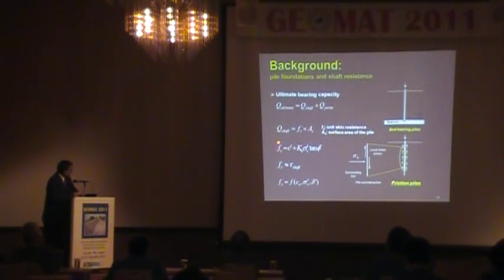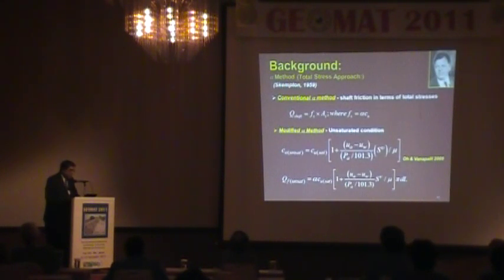Typically, we can express the equation as Fs times As to find the shaft capacity, but as you can see, this is influenced by the undrained cohesion, the effective stress, and delta, which is the wall friction angle between the soil and the pile material. So these are all the concepts that we know for saturated soils. And this background has been provided for the undrained loading condition, which is the alpha method, which uses the total stress approach. So the conventional method, which we all know, has been extended for unsaturated soils.